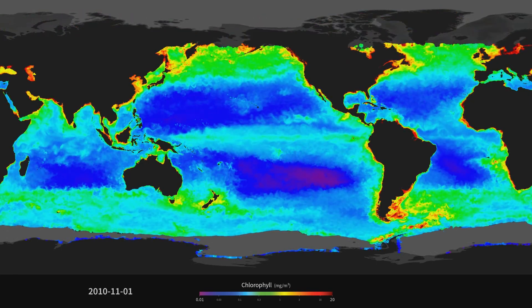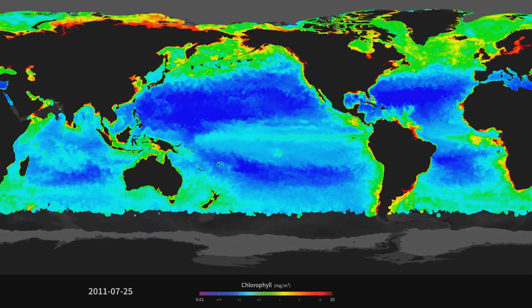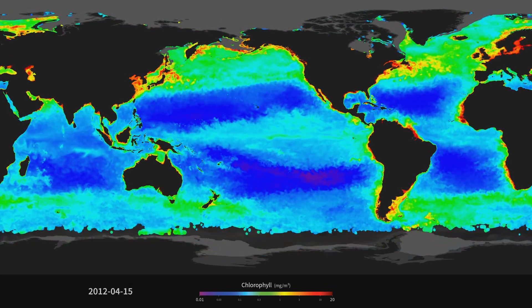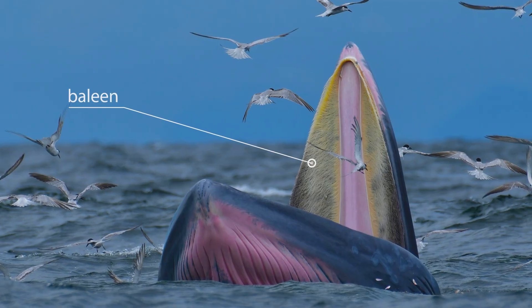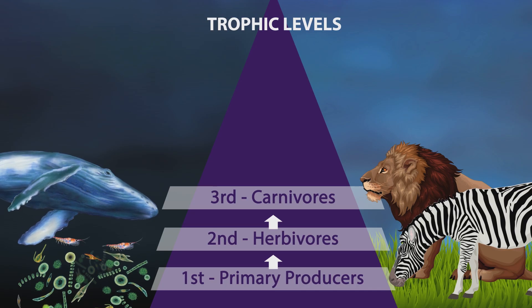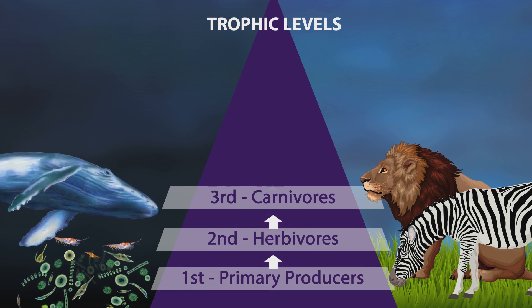So how can this work in the sea? Under the right conditions, phytoplankton multiplies at amazing speeds, and immense blooms spread across our oceans. In some regions, a teaspoon of sea water can house millions of living creatures — those tiny zooplankton. For animals with special modifications to filter feed, like the baleen of whales — a hair-like material that hangs from the roof of the whale's mouth — they can quickly trap enormous amounts of tiny zooplankton. And because they're eating near the very base of the food chain, there are few trophic level hops, so little energy is lost, and this is why they can reach enormous sizes.